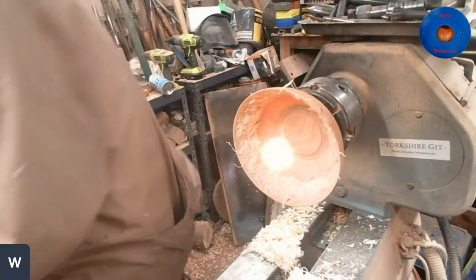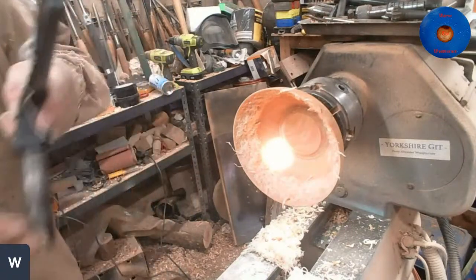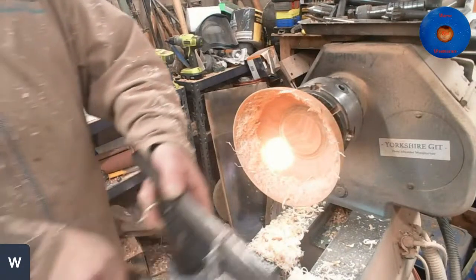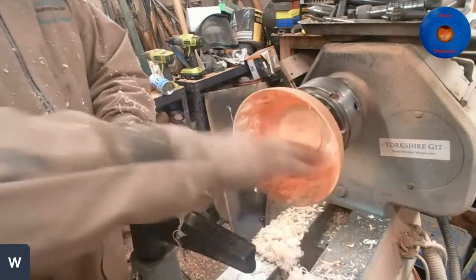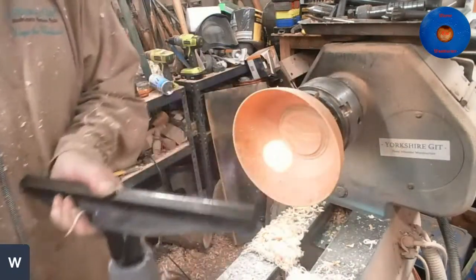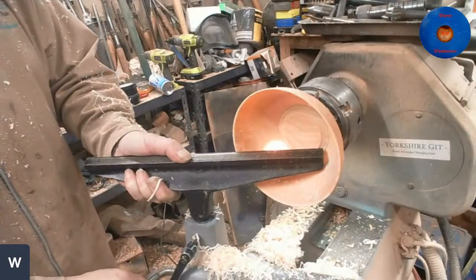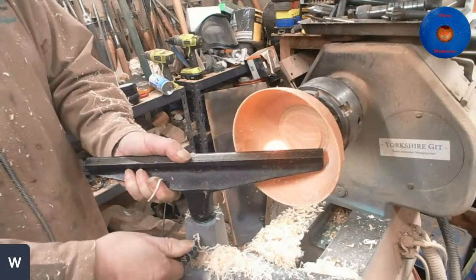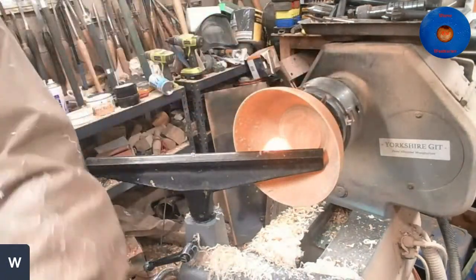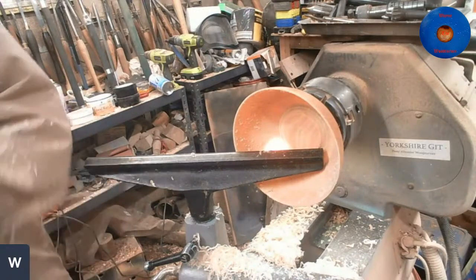Changes tool rest again. Woodwork Learner says, my teachers all signed my reports the same way. Could do better. That's funny. We were talking about things like this in the chat last night. In the army, we used to get what was called a confidential report once a year. And mine was pretty consistent. It said sets a low standard and fails to achieve it.